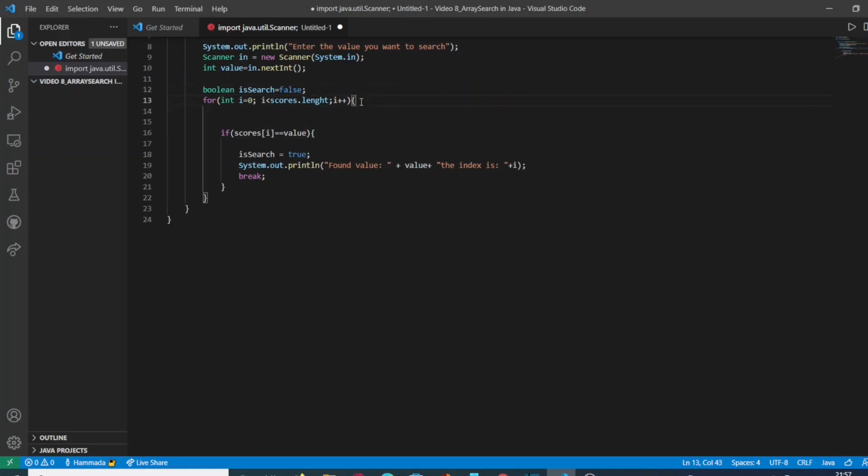But there is a possibility that the value entered by the user is not found in the array. So what should we do in that case?